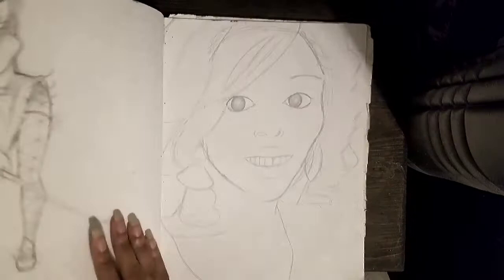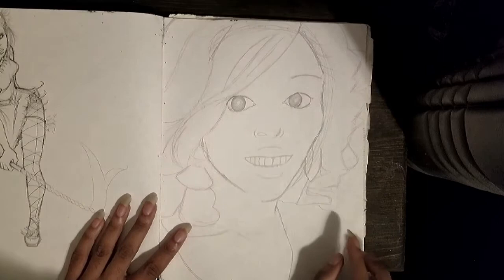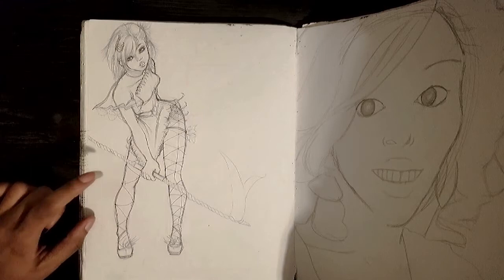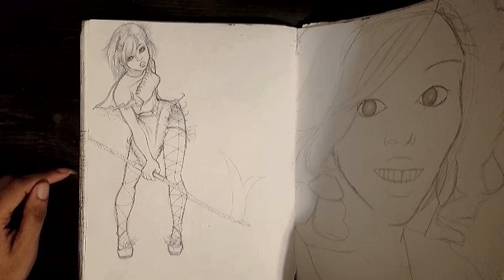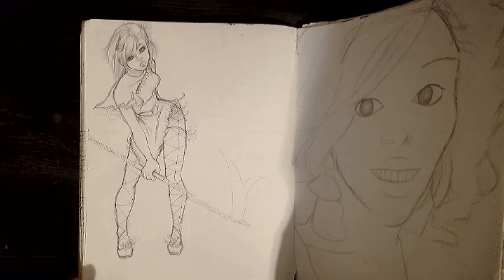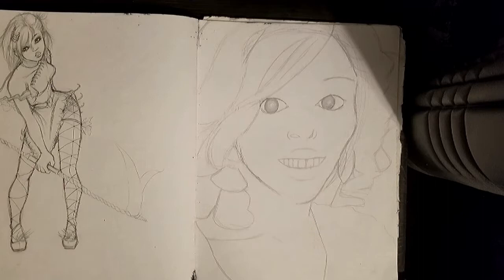This one, the eyes look so silly, but this is a portrait of my mom. And this character right here, she's not an OC, but I was literally just sitting there in art class, and these guys were talking about a Venus flytrap, and all of a sudden a character came to mind, and I just started sketching her out. They were like, you do that just sitting right here, and I was like, yeah. You guys were talking about Venus flytrap, so that's what I came up with, this character here. They were so impressed, and I was like, I don't know.